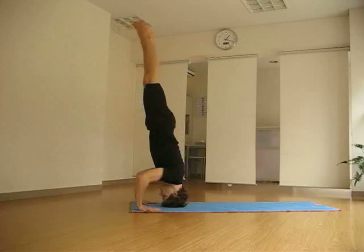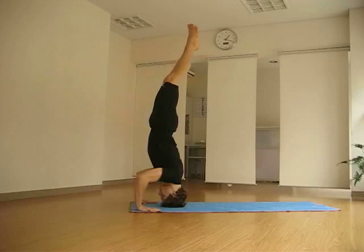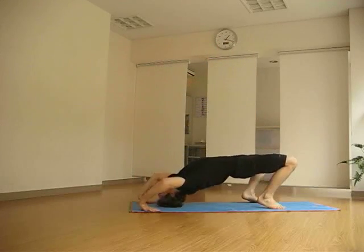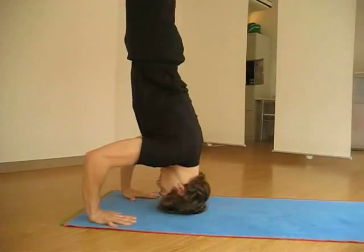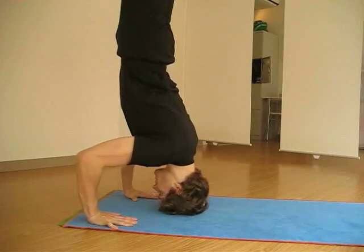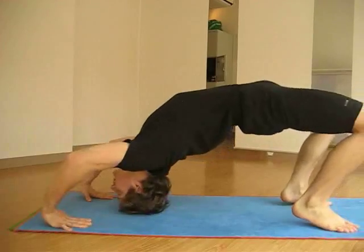Well, the answer is to do kind of a bridge pose. Watch this. As I feel myself falling, I bend the knees and catch myself. Now, it happened a little faster. Let's watch it again in slow motion. As I fall, I'm going to kind of make my body into a shock absorber, like something you might see under one of those NASCARs.